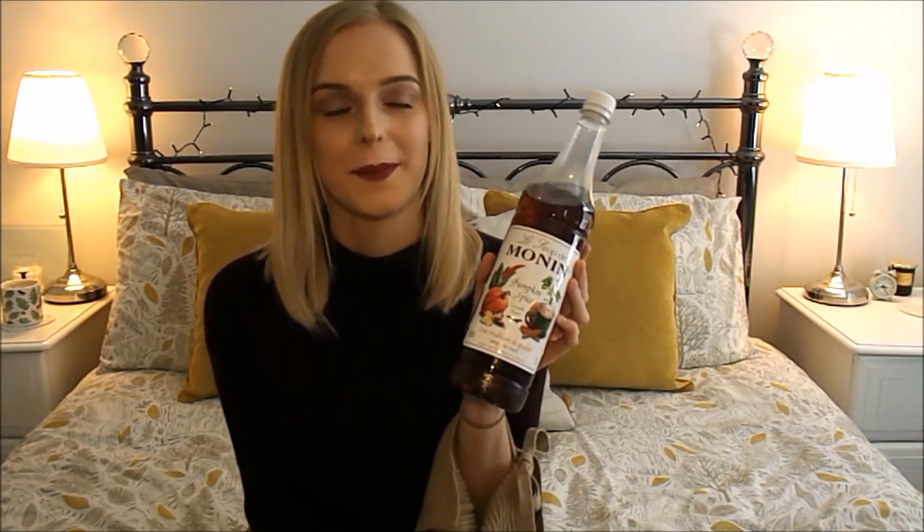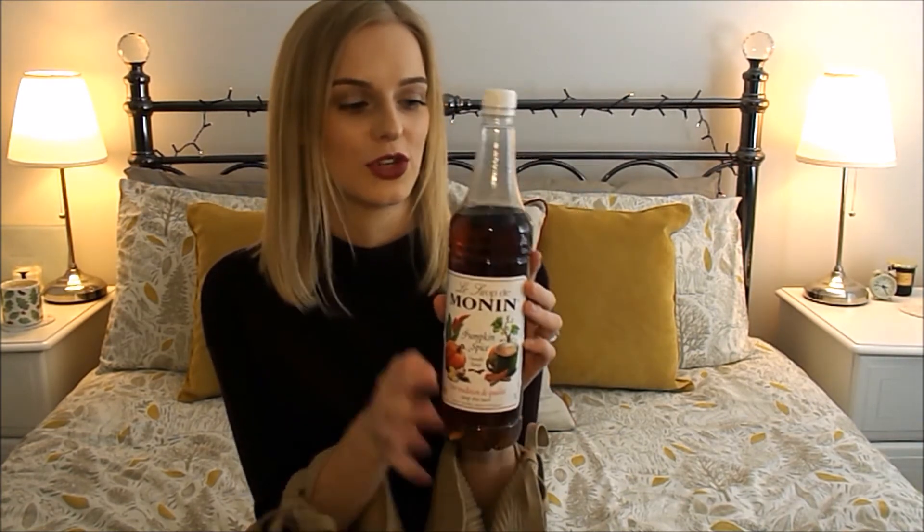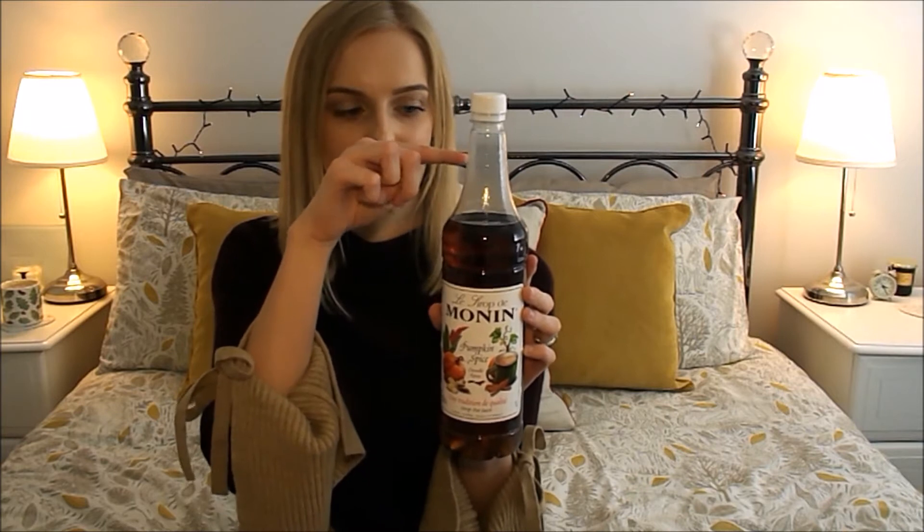So this is a pumpkin spice syrup, and I actually got bought this by my mum for my birthday, but I forgot to include it in my birthday video. I think it's because I put it in the kitchen by that point. But it wasn't really the season for this in June anyway. I have only just started using it, and I've probably had about ten coffees out of this so far. I absolutely love this. Just a teaspoon of this into a small coffee - actually I don't really measure it out, I just sort of glug it in. But this is absolutely amazing, it really does taste like the ones that you get from Starbucks. I will just mix this into a normal coffee, or I will get the latte sachets from a supermarket, make one of those up with hot water, and then add a little bit of this and some milk to it. If you want to go all out, you can also add cream and then sprinkle a bit of cinnamon and nutmeg on top.